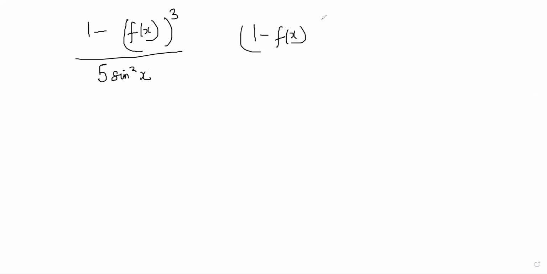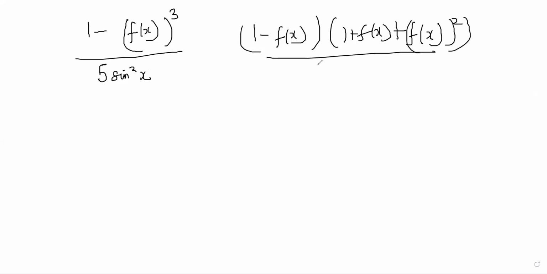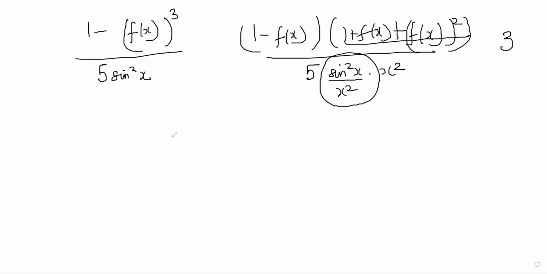Okay, so there was a clever trick here, but it is not immediately obvious how to get that. So I'll just quickly revise what happened. This was the function, and there was a sine square x here, right? And what we did was converted it to a cube minus b cube formula. 5 sine square x was here. A cube minus b cube formula gave me 1 minus fx, 1 plus fx square by 5 sine square x, and we wrote sine square x by x square into x square, right? So this part became 3. So it became 3 by 5 limit of x tends to 0, 1 minus fx by x square, right?